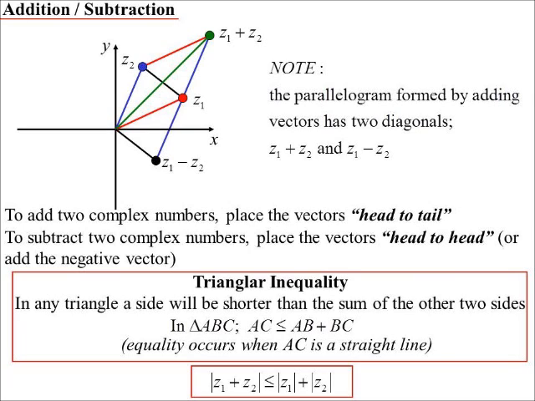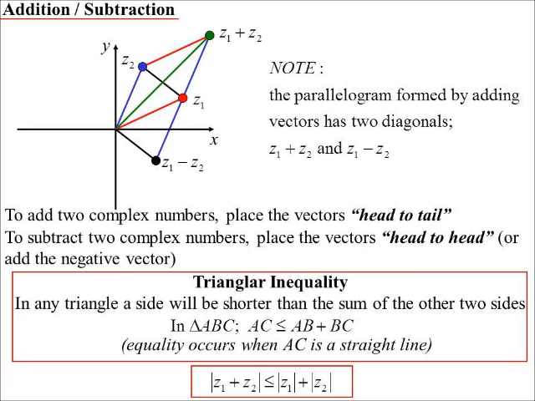One has length Z1. That's the red vector. And one has the length Z2. That's the blue vector. So there's a triangle here. Any side, I've picked the green side, must be shorter than the sum of the other two sides. And so that's how we can very easily prove this. If we use that idea, we can simply say, by the triangular inequality, this must be true.